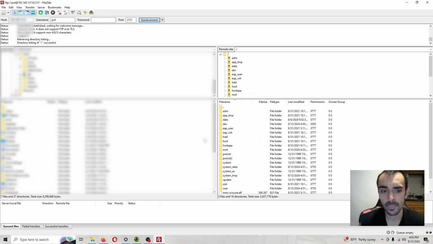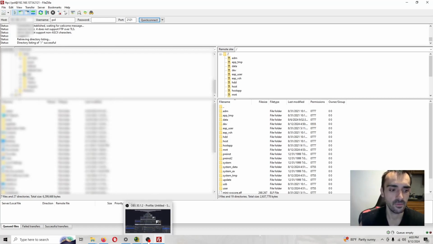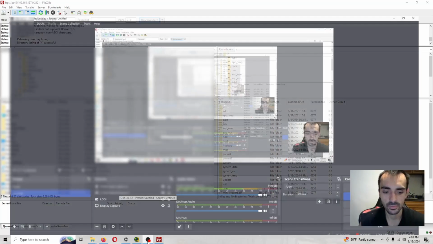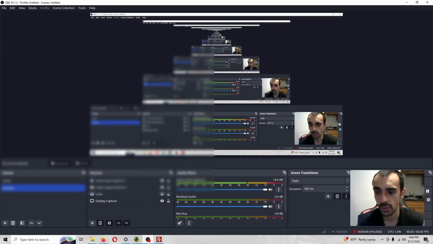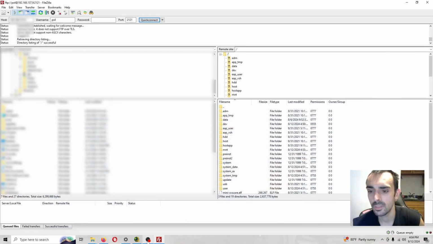Really important: on the right hand side, right here, file name. This is the directory of your internal hard drive on the PS4. And right here where it says remote site, sometimes if you open up something, it will show you the back folder. So just be really careful in what you're doing. Give me 1 second, I'm going to put this on pause. I'll show you what to click on to put the files in.